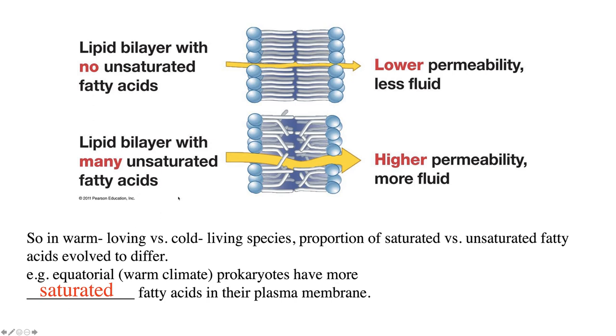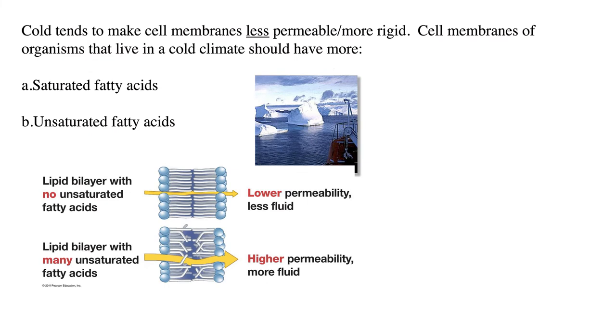So why saturated fatty acids? If you're in a hotter environment, basically this lipid membrane, because it's in a hotter environment, the heat is going to make the membrane in general more permeable. And so the tails want to counteract that increase in permeability from being in a hot environment by having more saturated fatty acids to make sure the permeability stays lower overall in that hot environment. So let's try this one again. Go ahead and hit pause to read this question and answer it.